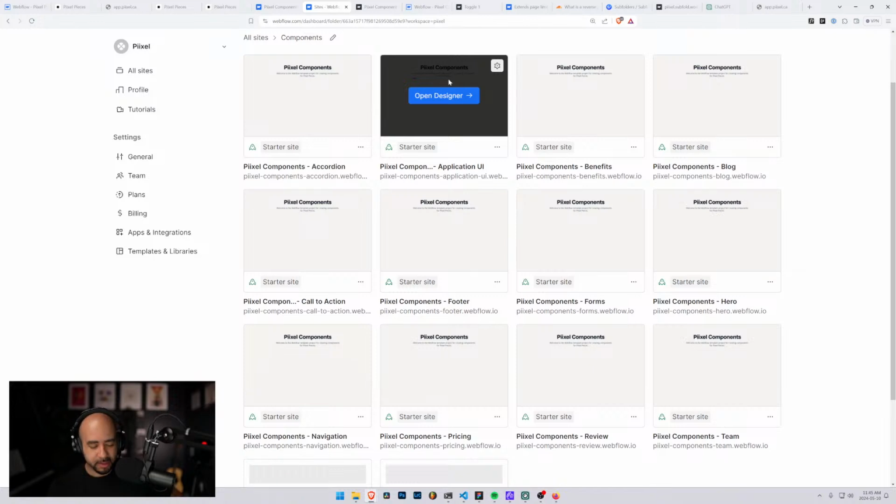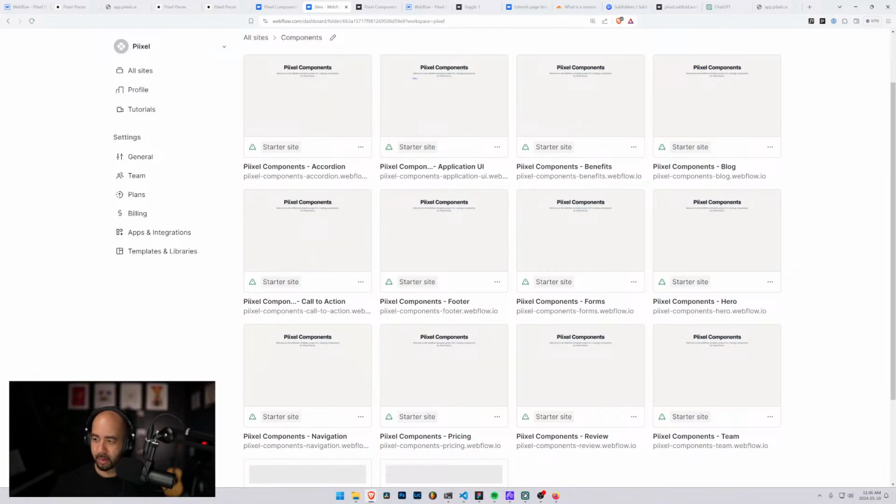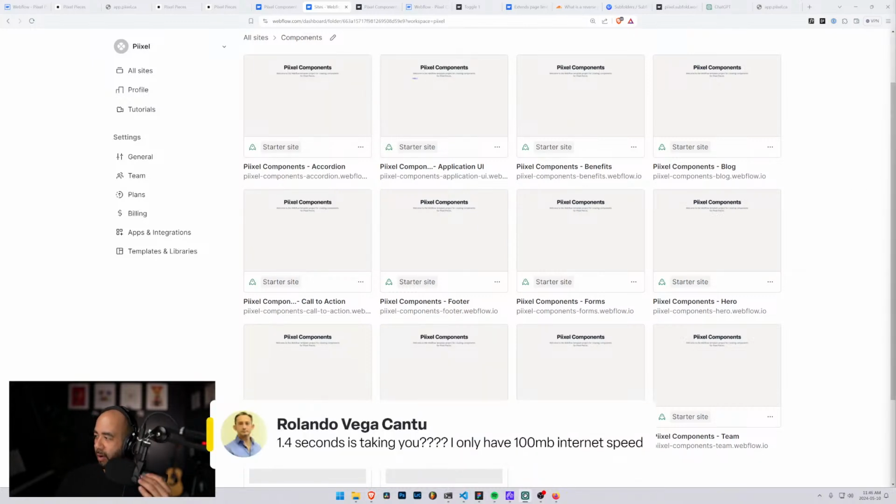Yeah, okay, I think this is going to work. Sorry, I know I'm rambling here, but I think I have this kind of straight in my head. It's just going to cost more money, which is kind of what sucks. 1.4 seconds is taking you 1 megabyte per second, but still, it shouldn't take that long to load a page. I think that's way too long. I think a page should just load in a fraction of a second.